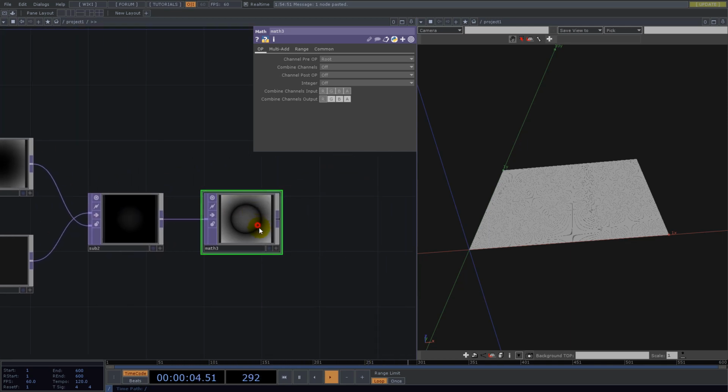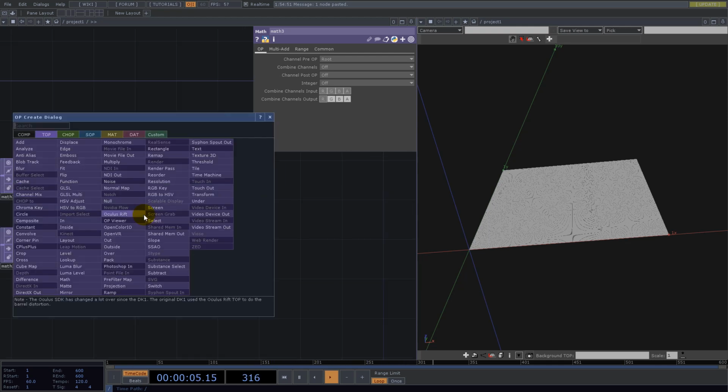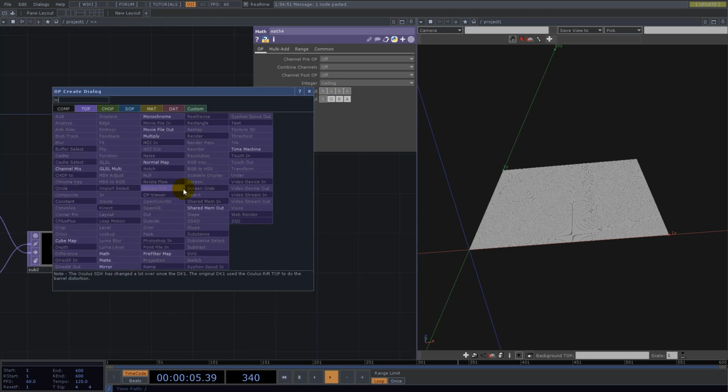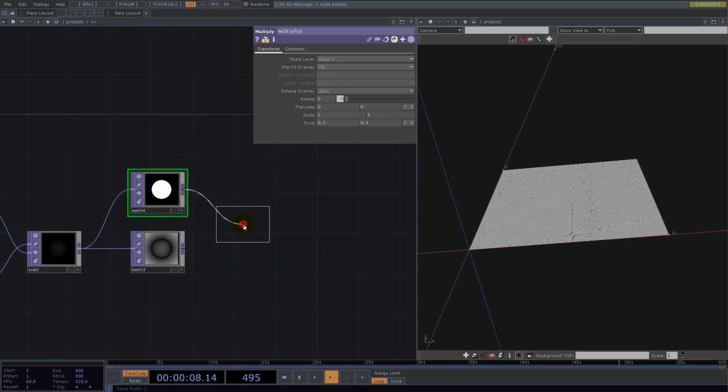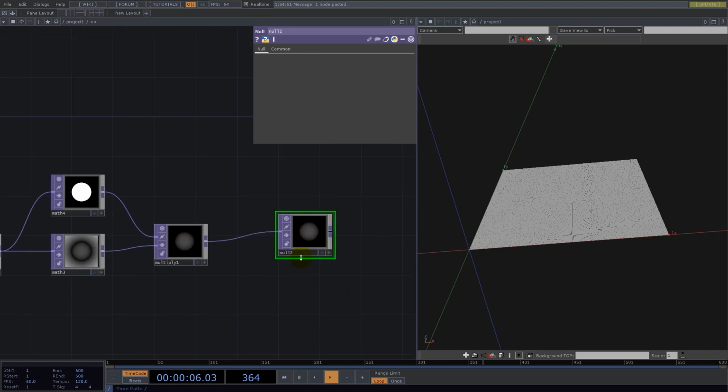So now if we want to select only the inside pixels which define the sphere, we go here with mod and ceiling. Okay, and we can multiply now those two. So now we have the height map of a sphere.